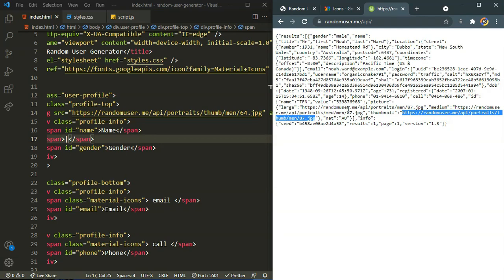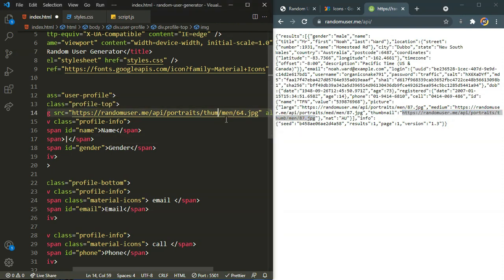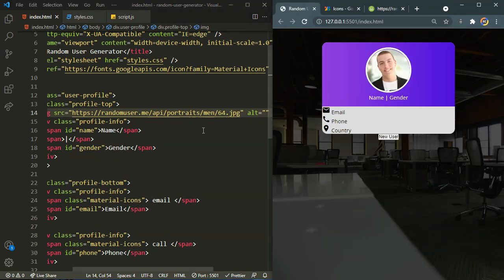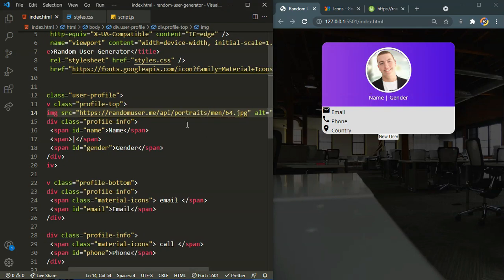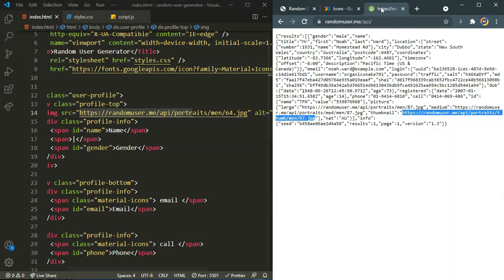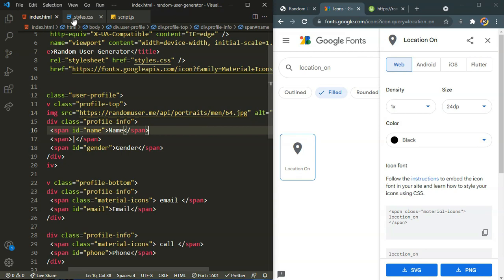The API is actually providing different versions of these images also. So I will just say here, let's remove this thumb. Okay, there we have it. You don't have to worry about that. You can use any image, guys. You don't have to worry about this. It's actually a problem with me. The API was actually providing more versions of the images. Don't worry about that. Okay, now we have fixed the issue.